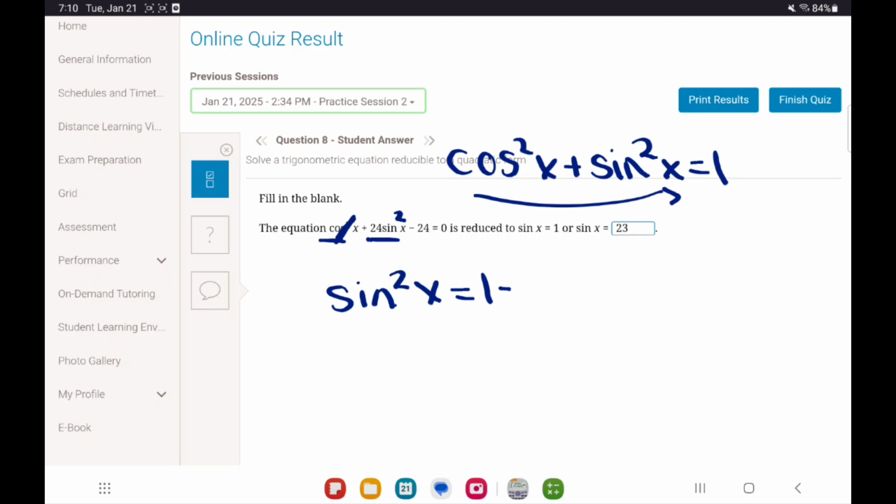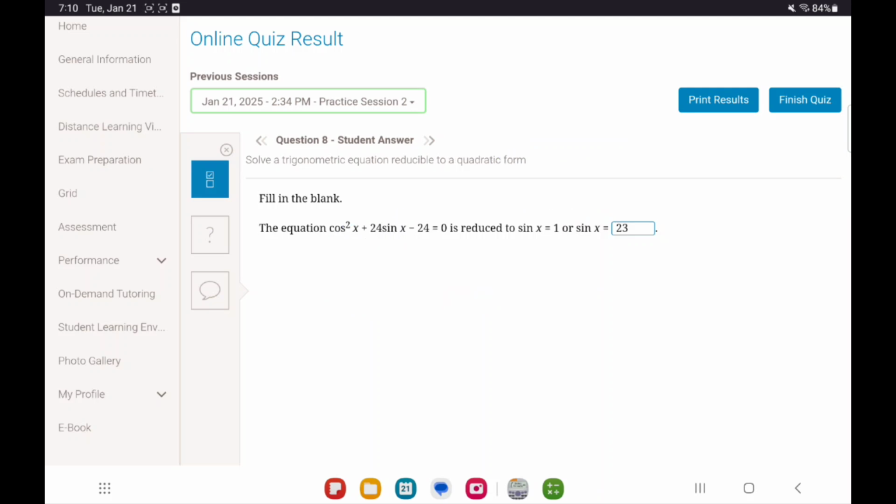Oh, wait, sorry. Let me explain, because I explained wrong, to be honest. We want to replace something other than cosine, because here we'll have two, and it will be very hard on us. Either way, we still haven't studied how to solve two equations with two trigonometric ratios in them. I don't know if there's a way to solve them, okay? So let's just replace the cosine squared by something, okay?